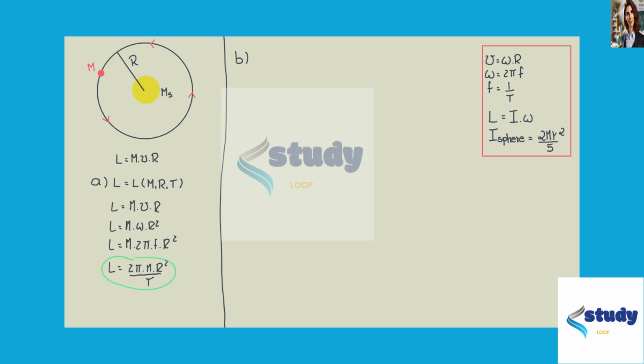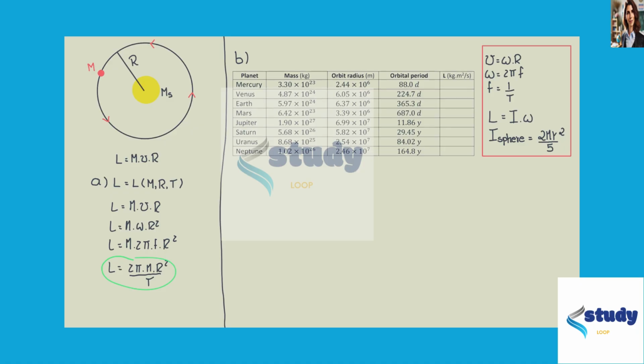In the second item of this question, we have to apply this expression to all the 8 planets of the solar system using the data that is available in Appendix F. Making it easy for both of us, I had already separated all that data right here. So let me put it here so that we can see. Now all you have to do is fill this column using this data and the equation for L. As an example, let me show you how to perform the calculation for Mercury. So it goes as follows.